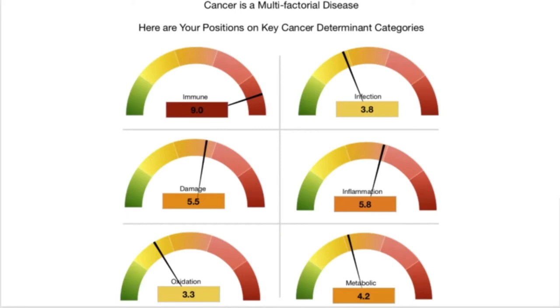Damage: you know, how cancer kills, it envelops an organ, shuts the organ down, you die because you need that organ. There are really good markers that measure the deterioration of proteins and other tissue in your body. Inflammation, we know. Metabolic: diabetics get much more cancer. Insulin is highly correlated, among other things, to future cancer risk. So you can handle that. Oxidation: ferritin, haptoglobin, things of that nature, highly titrated to cancer risk. I'm not going to go over this, and we're just going to focus now on the neutrophil to lymphocyte ratio and vitamin D.